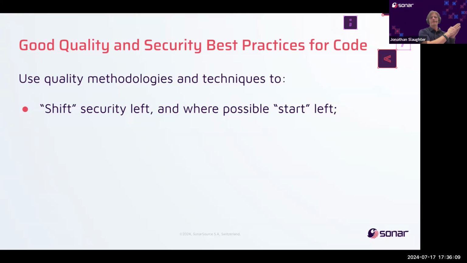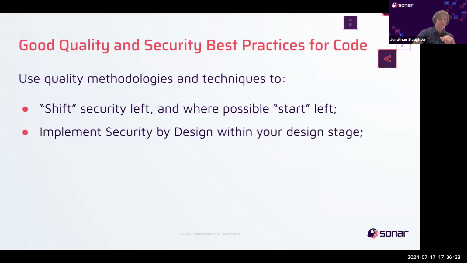But if you start over there on that left side, start from a security standpoint, when you think shift left, also think start left, getting over there and asking those questions. And from a security standpoint, asking what's the outcome and how do we secure the outcome? Because it can't be a good outcome if it's not effective, if it's not efficient, and if it's not fit for the current and future purposes. So we have to have all of those things factored in, both from a quality standpoint as well as a security standpoint. And they have to work together.